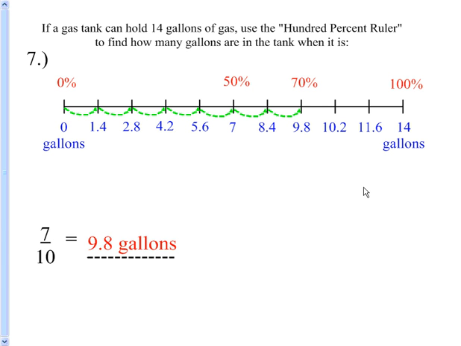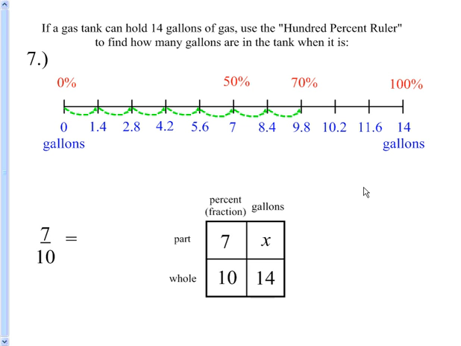So this is the one way of the two that we can solve it, using the 100% ruler, which is what the question asks. But we can also solve it a second way, and that is to set up a proportion table like the one that's shown here. And this is something that you're going to be doing again in 7th grade and 8th grade with CPM math. It is a useful way to organize things, because setting up the proportions can be the most confusing part when you're solving with cross multiplication. And this is the step that we can use to set up problems for cross multiplication.